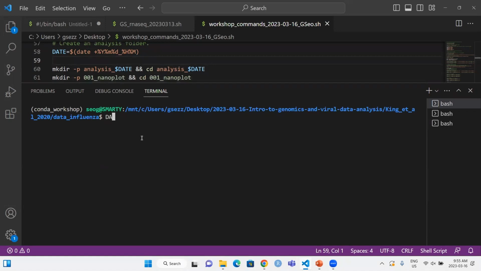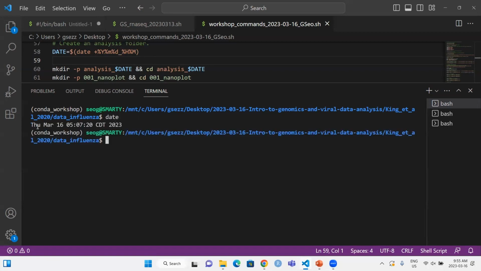So the date variable. In this empty object, I'm going to make sure that I get this date command. If I show you the date command, it automatically populates today's date and time. From there, I want a specific format. If you want a specific format, you can look at the man page for the date command. This is what I like.